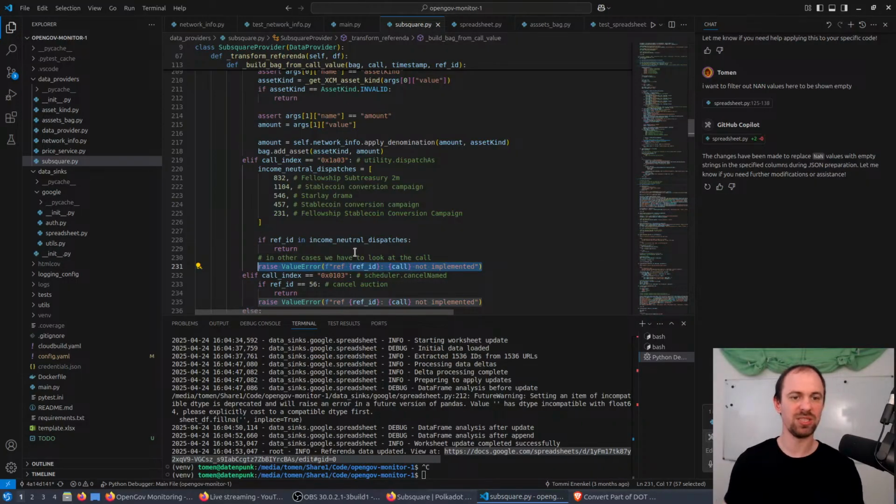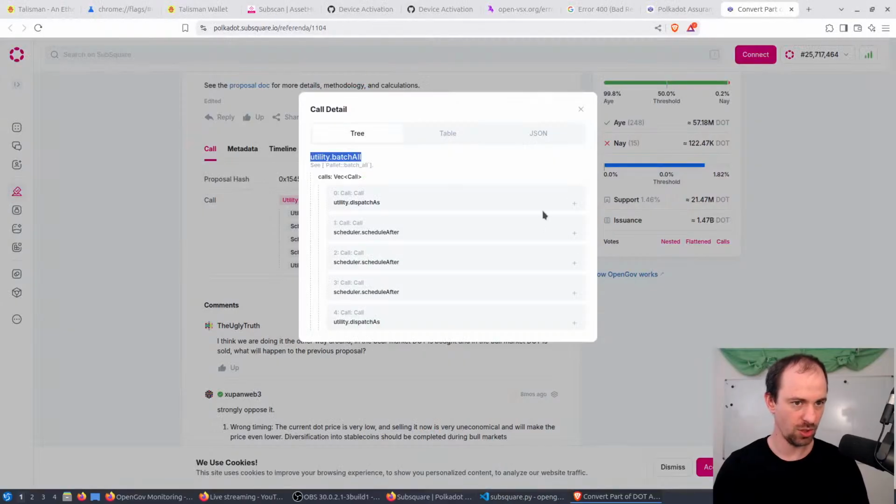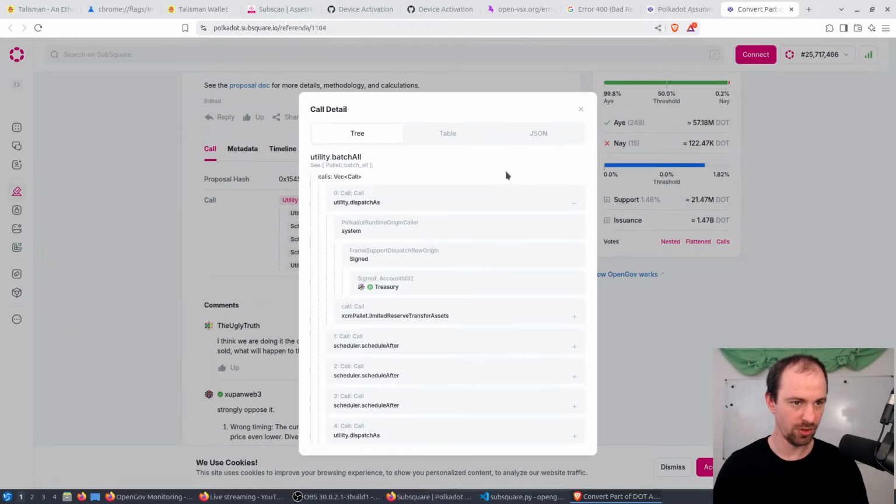So what we're doing here is, if we don't know it, we say we did not implement it. And for those calls, we know they're income neutral, because we're just doing a swap campaign, but we can actually do this in a smarter way, right? So what we want to do is actually look at the call and see how we can interpret it properly.